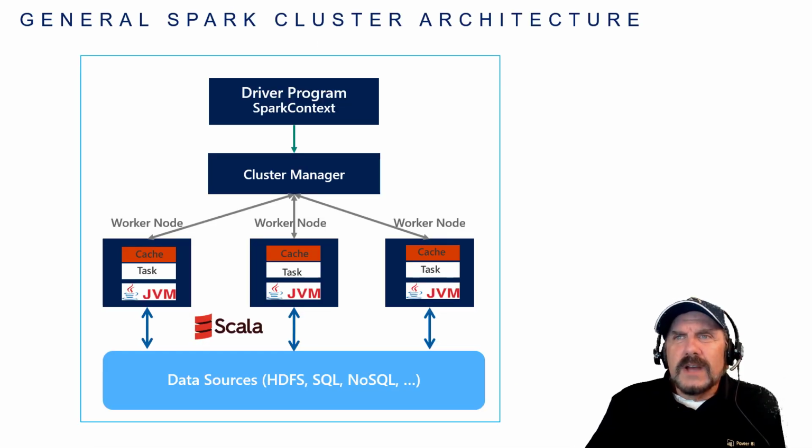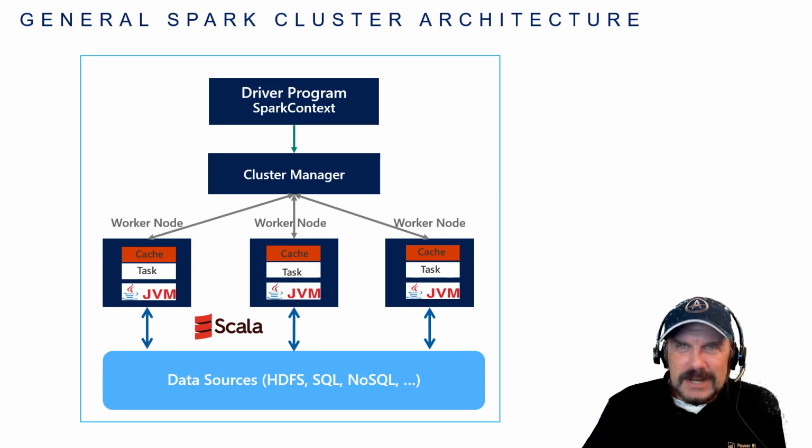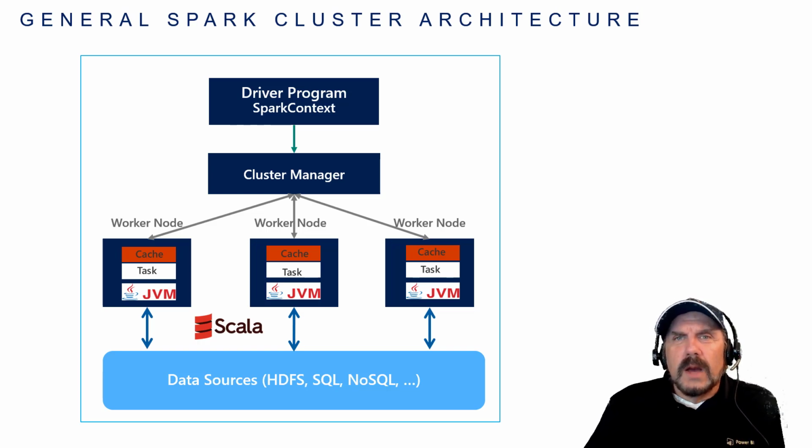If everything's written in Scala, then when you create a cluster and you've got this cluster manager, guess what's happening on all those nodes? They're running Scala, which means they're running Java, which means they're running a Java virtual machine. So we can see in this slide, each worker node is actually running a JVM, and that means that there's going to be some overhead if we were to use another language to execute on the worker nodes. I'm going to talk about this a little bit more, but there's an effort required to move data in and out of a JVM, which makes Scala very appealing at first glance.